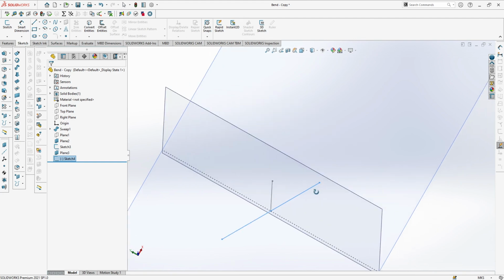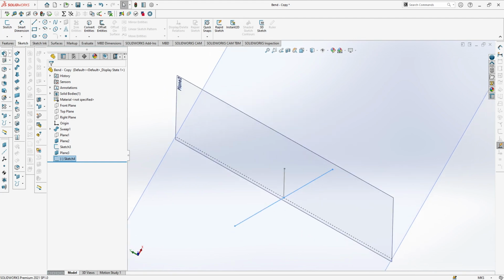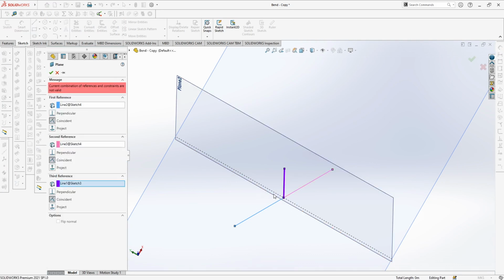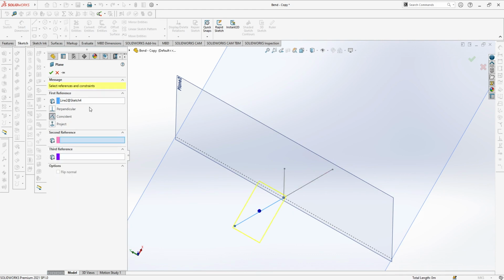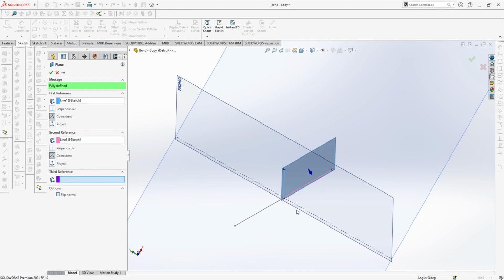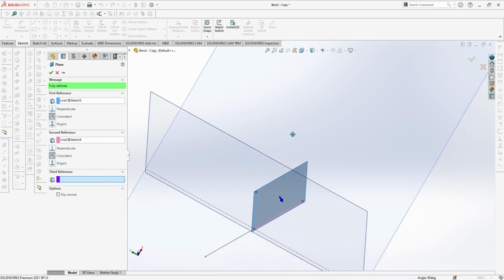Again, we need to create a plane for that. So we can create a plane based on this line. We can create a plane. So we have a plane now.